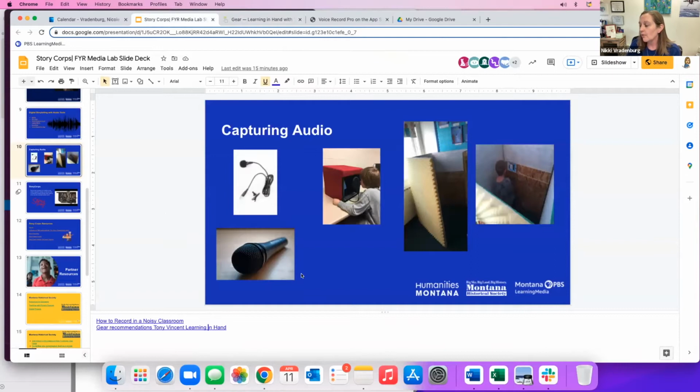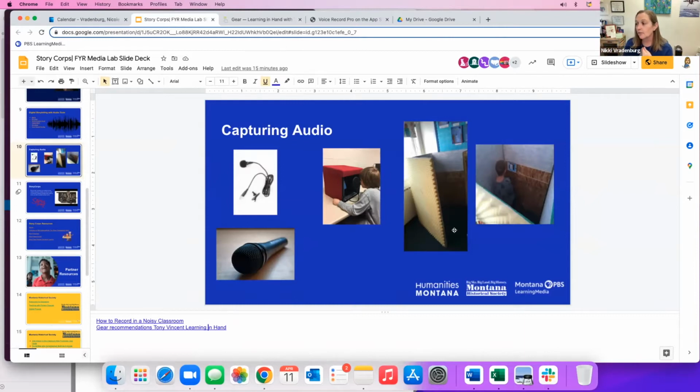And so the other piece is creating some kind of a sound booth for recording. A couple of examples: this is a box that they have a microphone set up in, and you can see where he's got the computer inside the box. All that does is keep the sound in that one space. And I've seen teachers with milk cartons or milk crates, and then they put eggshell mattresses on the outside, anything to absorb the sound.